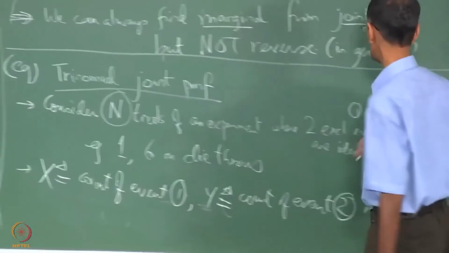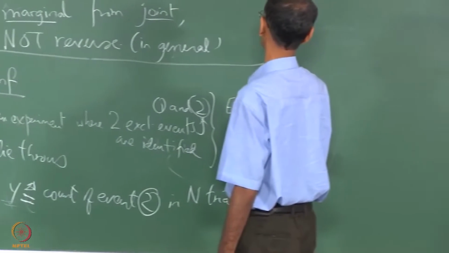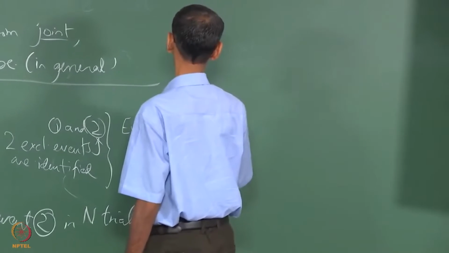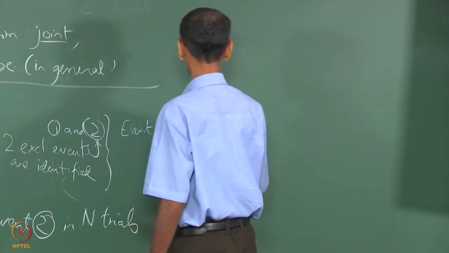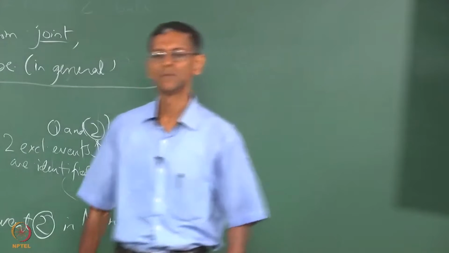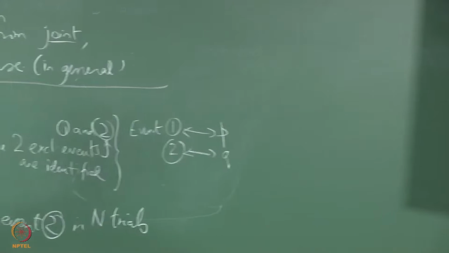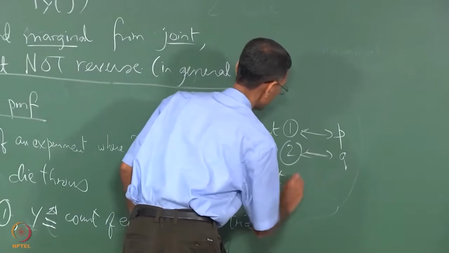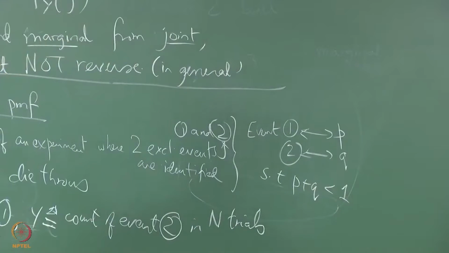So, these two exclusive events, event 1 has probability p and event 2 has probability small q, such that of course p plus q must be, let us say, strictly smaller than 1, not equal to 1. So there is space for something else, neither 1 nor 2. And of course, p and q are both bigger than 0. Both of them can happen, but they do not tile the space, right.